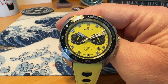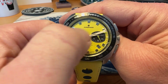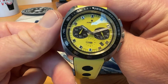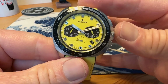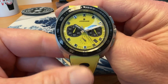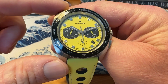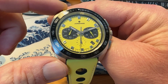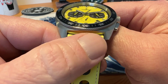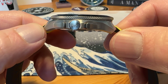This is a little bit larger watch. It is 43.3 millimeters, and that measurement is diagonal across. If you measure it from one side to the other side where the crown is, it's almost 46 millimeters. It is right at 46 millimeters lug tip to lug tip, so that your lug to lug is not too bad on this one. It does have a funky 23 millimeter lug opening. I measured it at 11.5 millimeters thick.